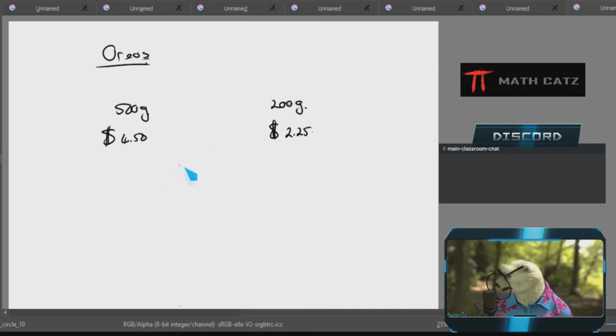So now you have to think, which one's better? Which one should I buy? If I don't care about how many Oreos, of course I want more Oreos, but I could always double up on this one, right? Which one is better? Which one's a better dollar value? Those are important things, and it's all ratios, right? The grams to dollar ratio, you're going to pick the one which is better.